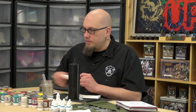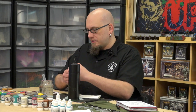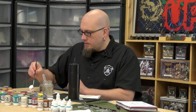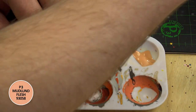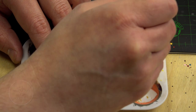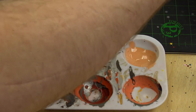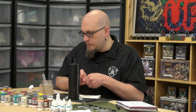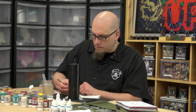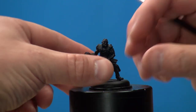So let's get cracking. I'm going to start out with a base coat of Midland Flesh. This is just going to go all over his skin. Go ahead and pull this out. I'm going to need a bit of it here in a little bit anyways. And just barely thin it down just a little bit to loosen up the paint. Not really making it thin, but just loose. And I'm just going to get going. I'm just going to put some skin tones on this guy.